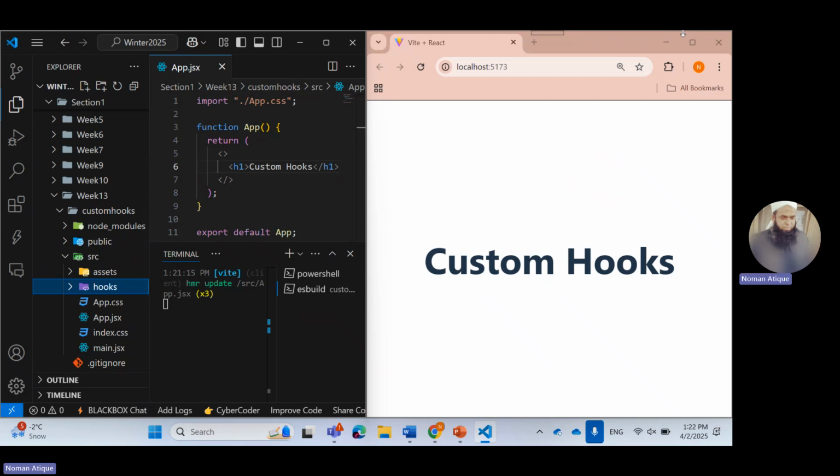Oh, why not? Those parts are not running. I did not know that they're not running. Now, is it good? Yeah. It's a new project, an all new project. Week13, and the project name is custom hooks. You can name it anything. After running the commands, we should create the hooks folder inside src.